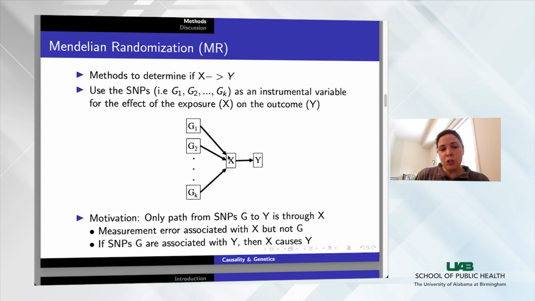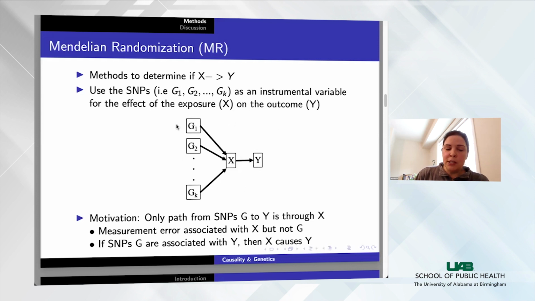And then, if it's true that these SNPs can be used as a proxy for the smoking variable, if the SNPs are associated with an outcome, say lung cancer, then that would be letting us know that smoking causes lung cancer if, and this is a big if, the only path from the SNPs to the outcome is through this exposure variable. So there's no pleiotropy. If we had a path from G1 into Y, that would be pleiotropy, and then that would be problematic.